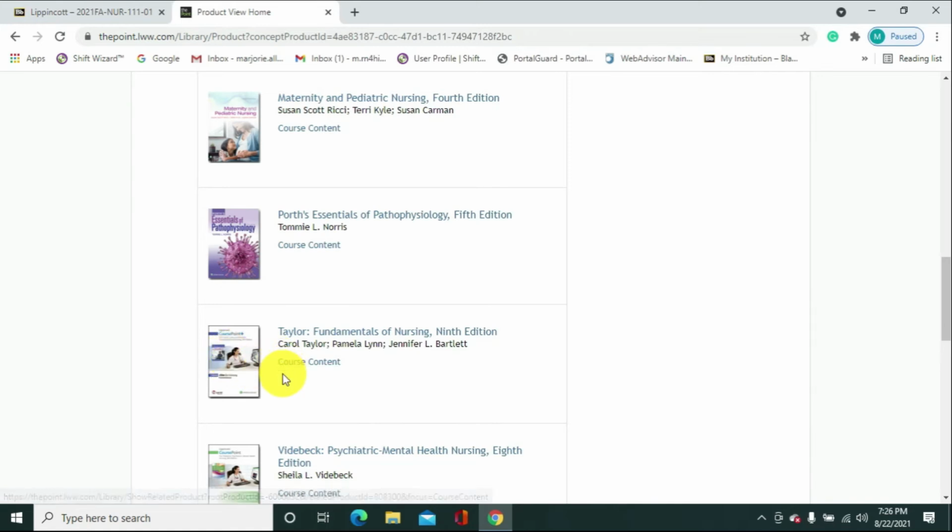If you have not yet downloaded your book, there will be an option right underneath course content that'll say download the book. You should go ahead and download all of your books, and they will show up on your bookshelf. But you need to make sure that you've downloaded all of those books so they don't disappear for you at the end of the program. So make sure you go ahead and download your book.